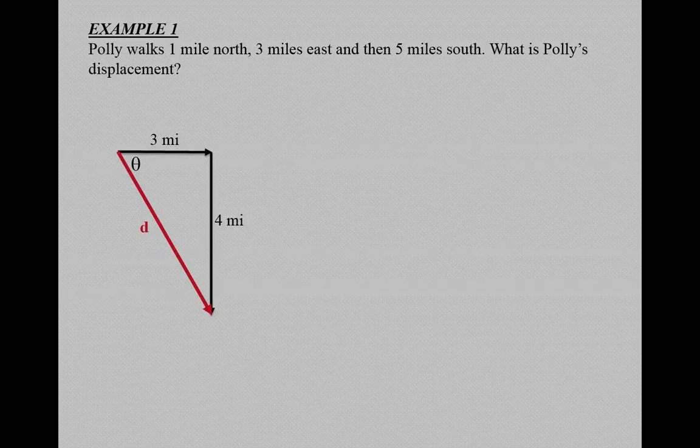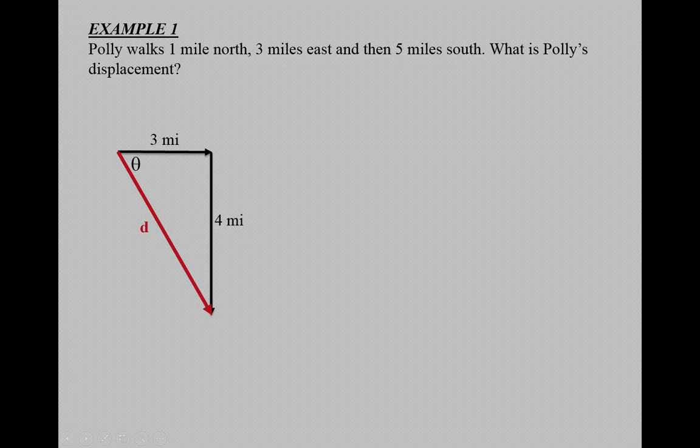Students often ask me, well, which angle in the triangle do I solve for? To answer that question, you should always solve for the angle that is at the beginning of the resultant vector. So this is the vector we're trying to solve for, and the beginning of the vector is back here, not by the arrow, but back here at the beginning. That means this is the angle I'm trying to solve for.